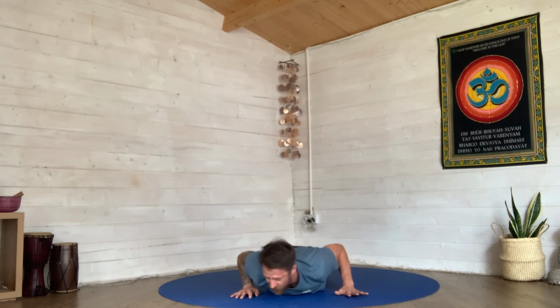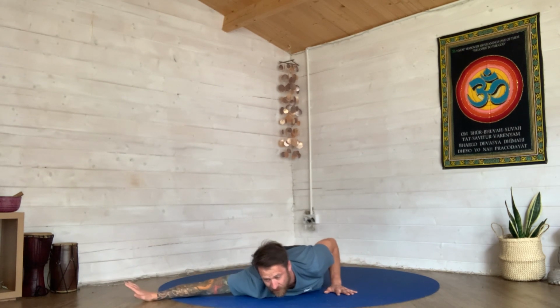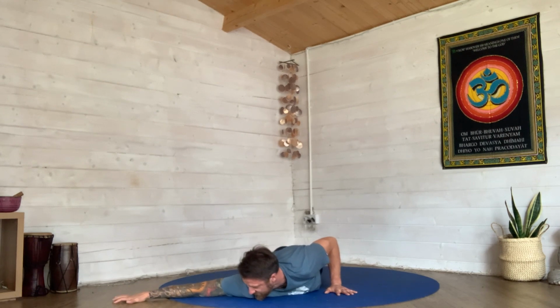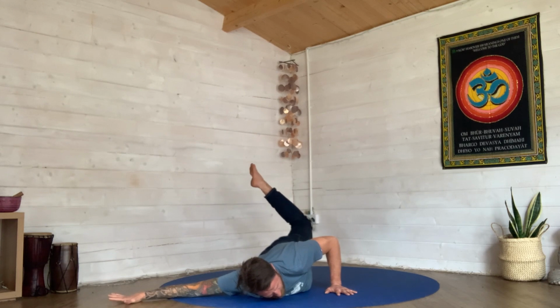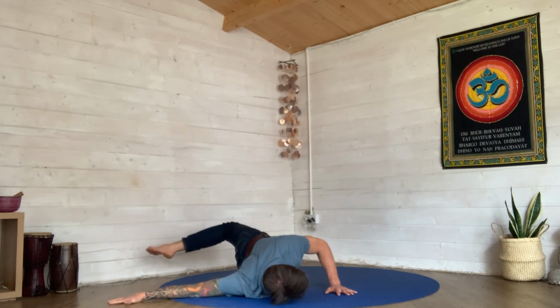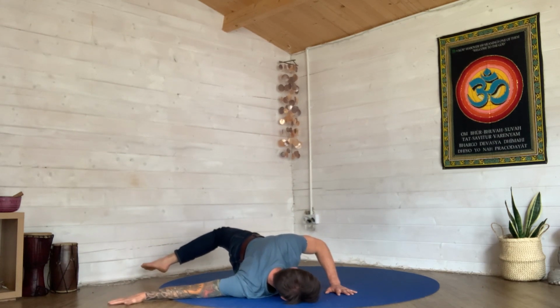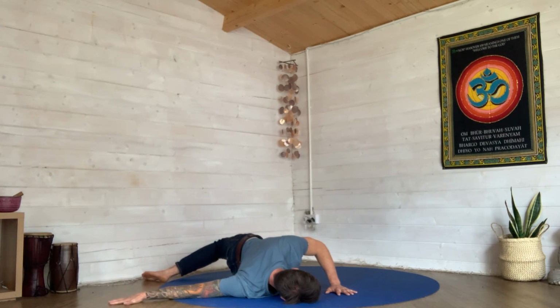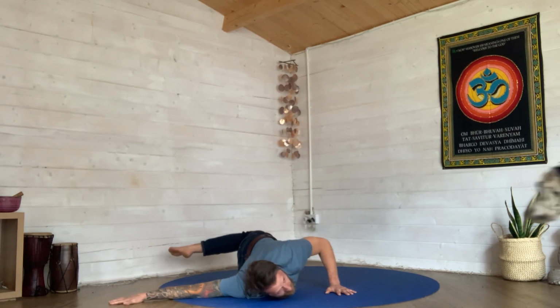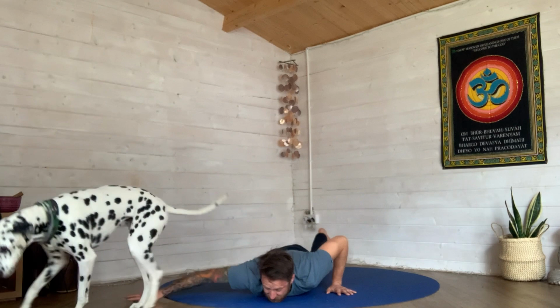Take the left hand under your left shoulder, the right hand out beside you. And again, take a second to roll that shoulder away. Lift your left foot up, twist it back behind you. Touch and breathe. Five, three, and one. Slowly come back out.